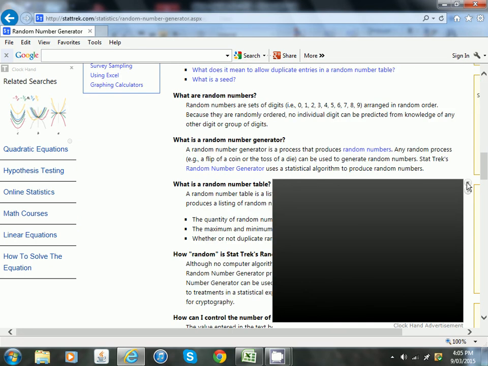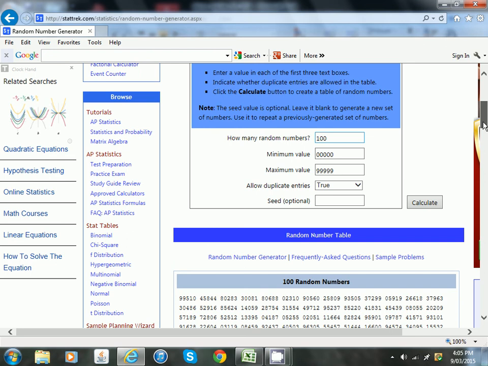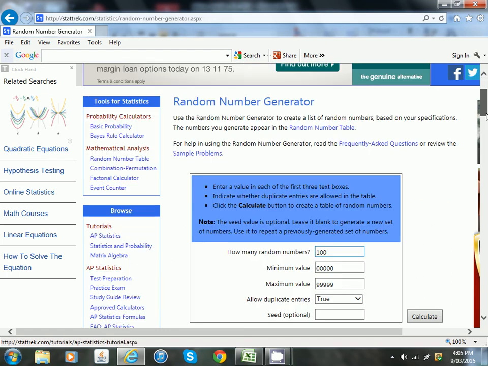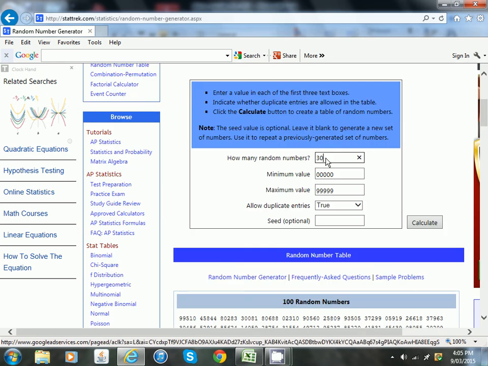site, which is useful. Okay, so if you just do a search for stat trek random number generator, that will come straight up. Okay, it's not very hard to find. Okay, so the details are we will have a class size of 30, so we want 30 numbers to be generated. We will start with the first row that we had a student was in number 3, so we'll run with 3 and 1240 was the last row that the student corresponded with.